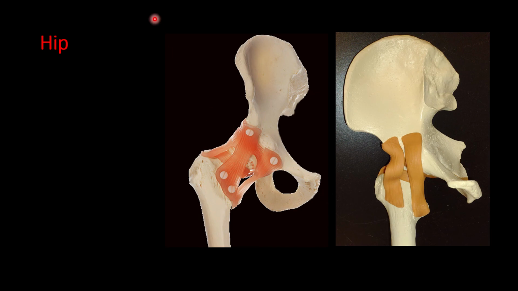For the hip, I put 2 different models because they are a little bit different. Look at the bones again. This is the ilium, located superiorly, and this is the pubis, and this is the ischium, and this is the femur. This is the greater trochanter, this is the lesser trochanter. In the background, you can see the head of the femur, and this is the neck of the femur. Same thing: greater trochanter and lesser trochanter.